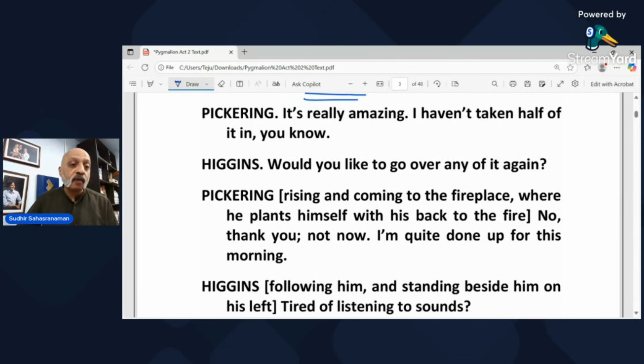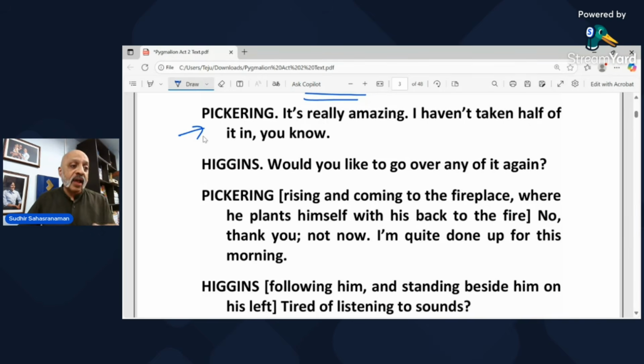"I haven't taken half of it in." So Pickering is a much more self-critical kind of person, and he seems to be very overwhelmed at what he has seen at Professor Higgins' laboratory. He's saying, I have not even probably understood or processed what all you have shown. So it shows that he's very impressed.